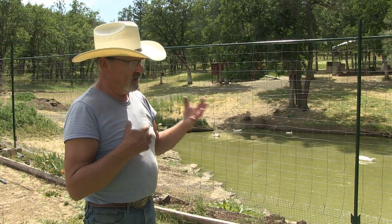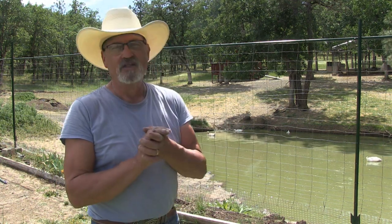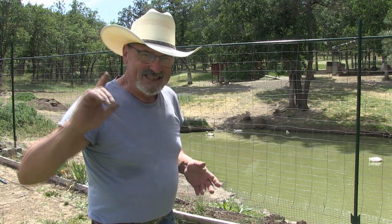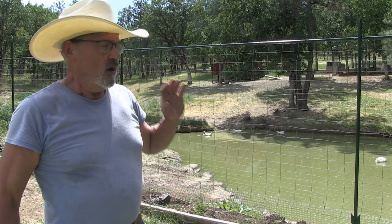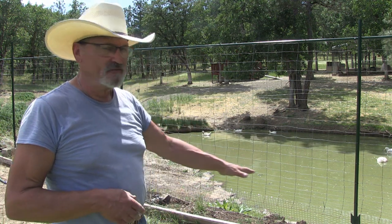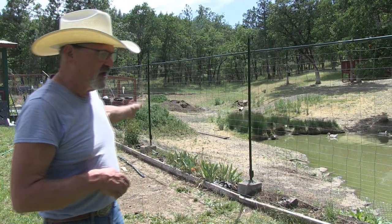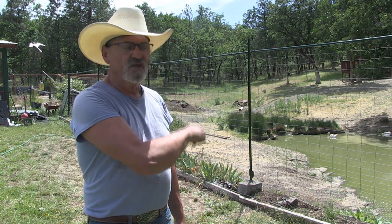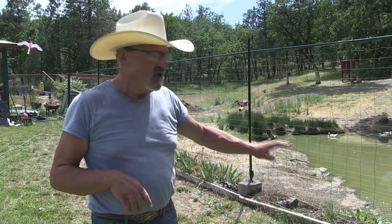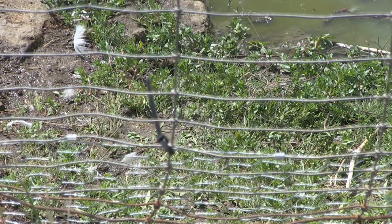Now for the rest of it, I'm completing part two of installing the fence, thinking inside the box because of the shallow soil. What has to be done next is backfill it with a lot of topsoil. There's a big pile back here that has to be moved in here, but I have to get my tractor fixed to move it in here and dump it and get it graded, and then it'll bring the level of the soil up to the level of the bottom of the fence also.